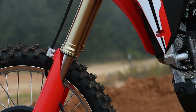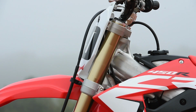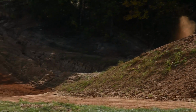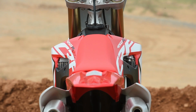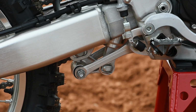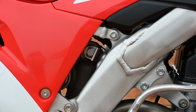You know, one place that they didn't save weight was putting on the 49mm spring forks. Adds a little more weight than last year's air fork, but we'll take it. Great change. The bike is narrower than it has been. They've lowered the shock mount, I think 39mm, to really focus on getting traction to the rear wheel.